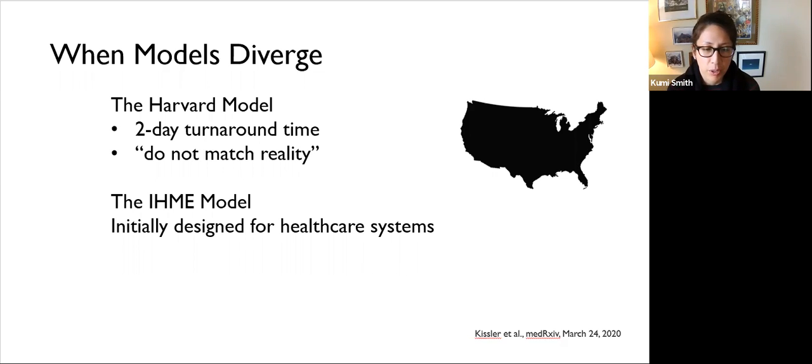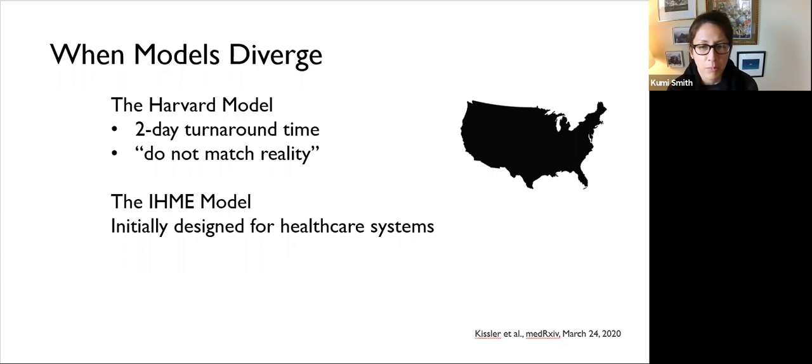So the Harvard model roughly said that one-time interventions would result in about 500,000 cases, but that because of the nature of the fact that they are one-time interventions, an eventual resurgence would happen later on in the year. This is pretty widely reflected in other models as well. The idea that if right now, in the absence of effective treatment or vaccine, we can implement social distancing, we can certainly flatten or even move back the curve, but we can't necessarily completely eliminate SARS-CoV-2 from circulating in our populations.